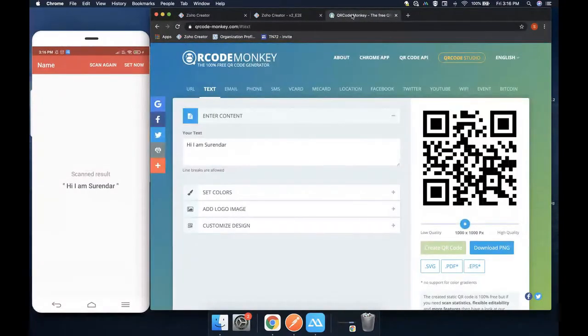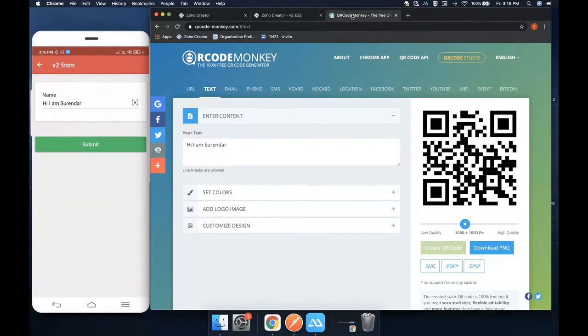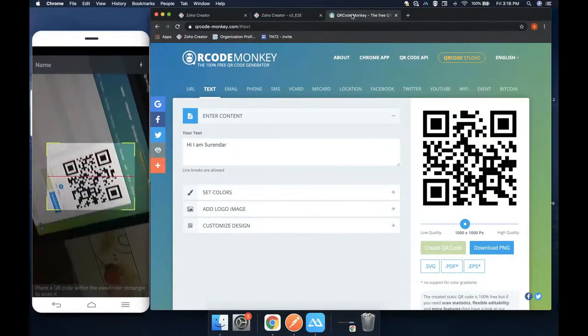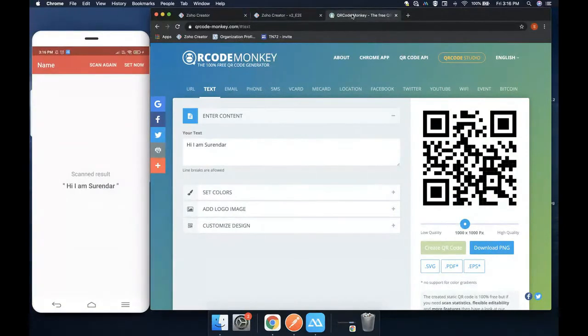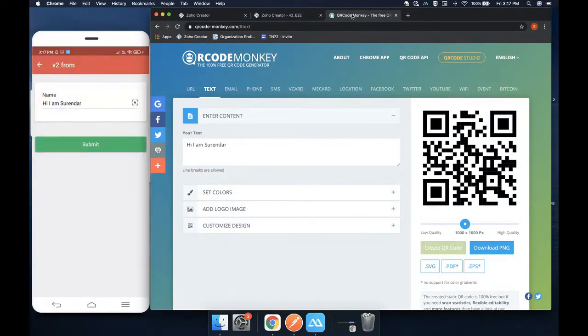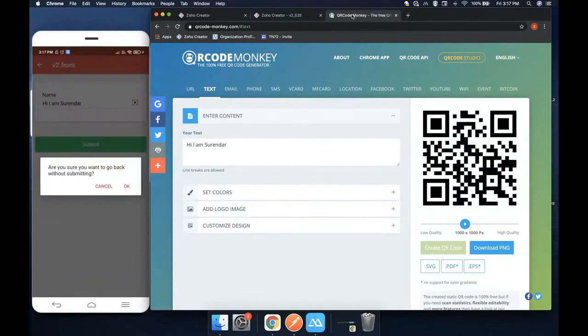I'll just go back. Okay, now I'll scan it one more time. So we can see I'm scanning the data and it is showing me. I didn't go back. Okay, scan again. Sorry. So I'll close and open this form. Okay, submit without submitting.